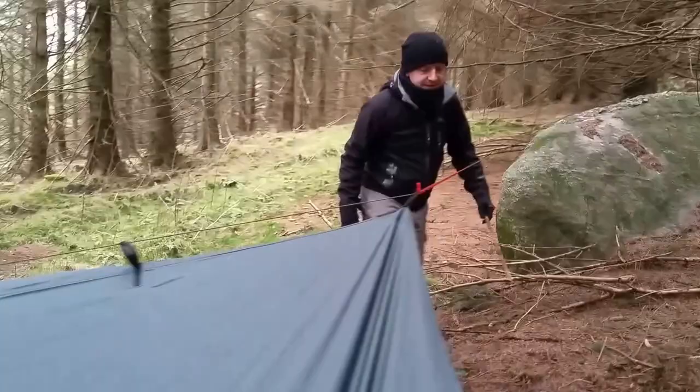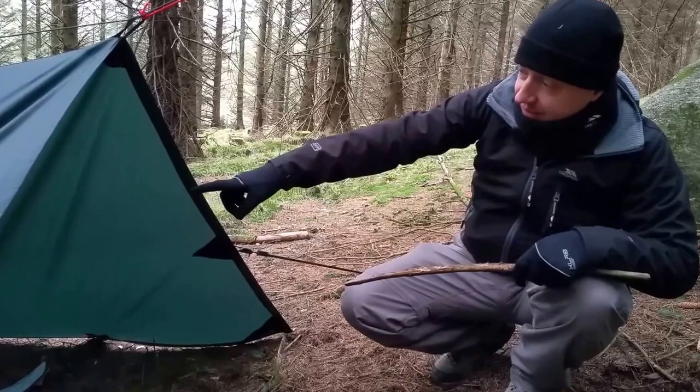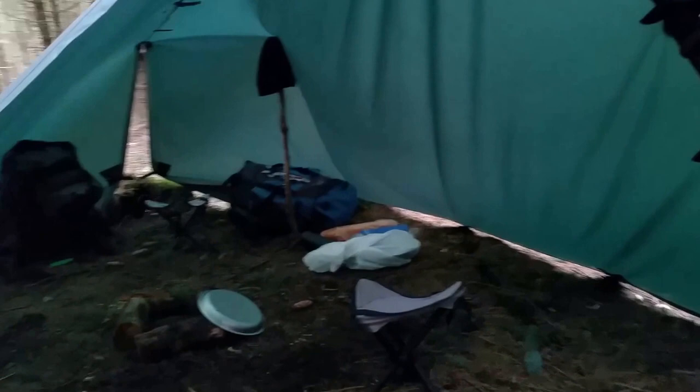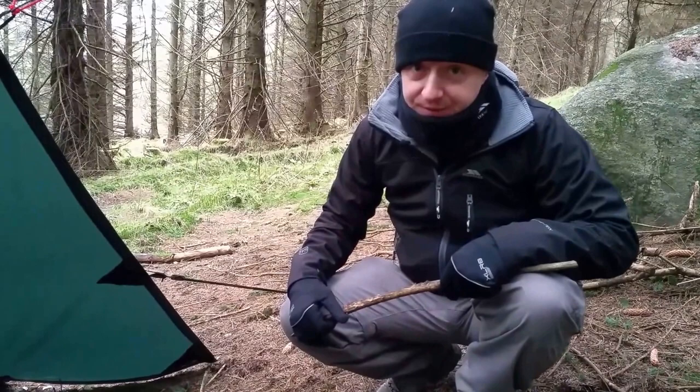So this is our entrance, and we're on a slant here, a tilt, so you never find a perfect spot, but this spot was okay. If you have a look inside now, you can see how much room we actually have in there. There's tons of room. Really cushy, kept the wind out, kept the wind off the back. Happy days. And that was our tarp. Lovely. So we're both starving now, so it's time to make some lunch.